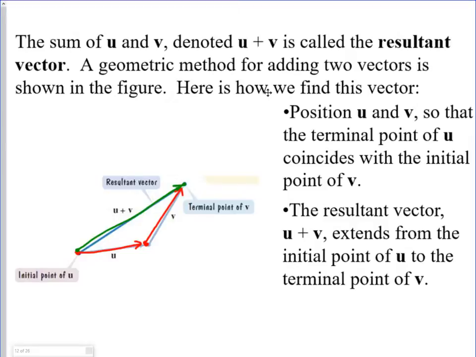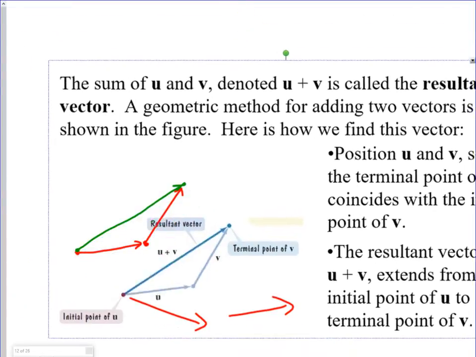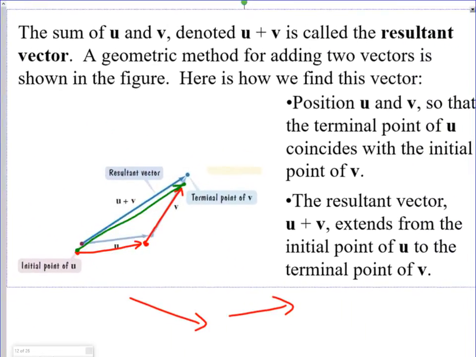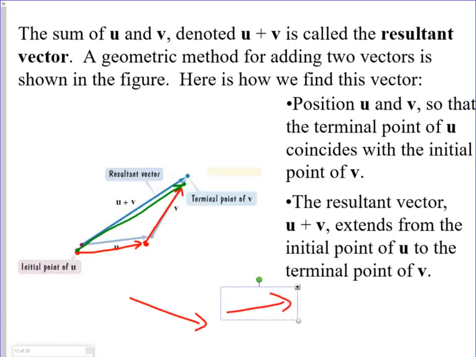Ever see that? Show you. So if I had this vector and that vector, then I would have to move. It depends on the direction they're going. So I would have to take one vector and put it at the end of the other, and then my resultant vector would start here and it would end there. And this would be my result. Make sense? Should make sense though.